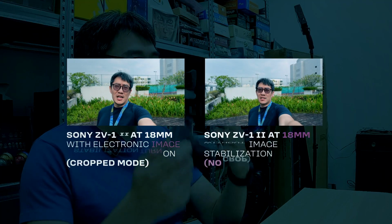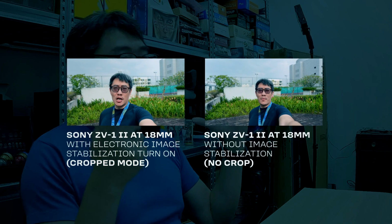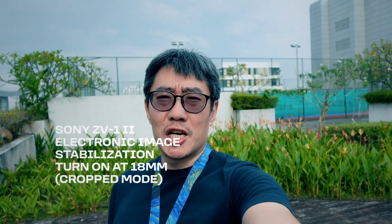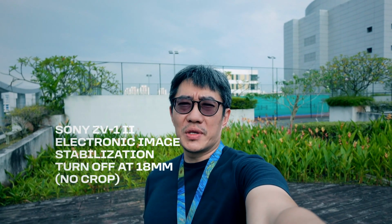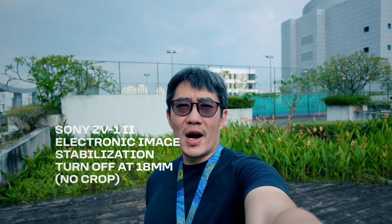So you get an 18mm lens, but if you activate SteadyShot, you get a cropped frame and you're back to about 20 something. This is what it looks like with the ZV-1 Mark II SteadyShot turned on. And here's how it looks with SteadyShot turned off. So you've got the full 18mm wide angle.